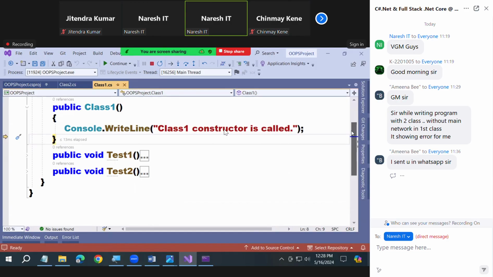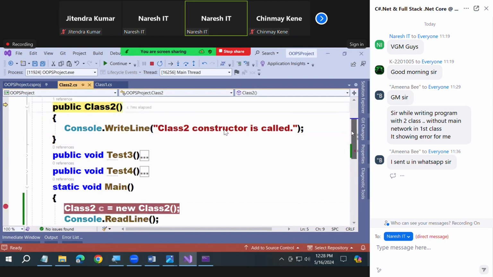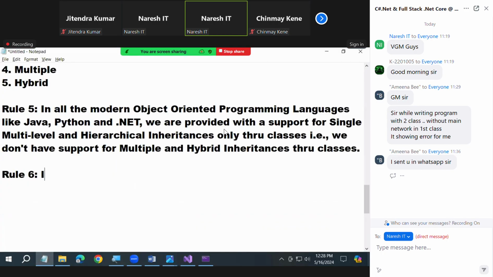But internally that happened. What happened? Object class constructor calling happened there. Okay. From here to the class 2 constructor back again. From here back to the main method.